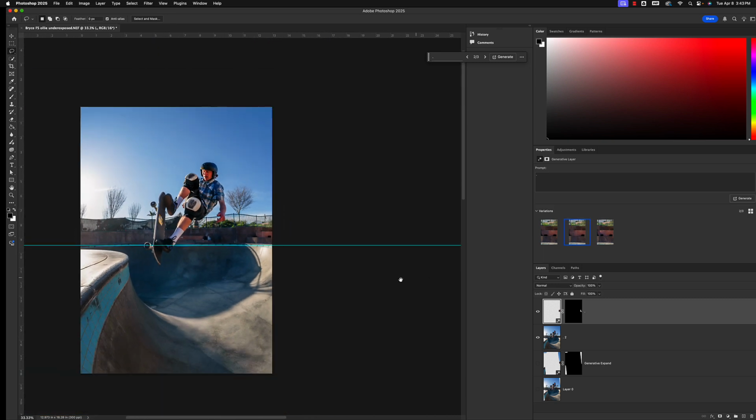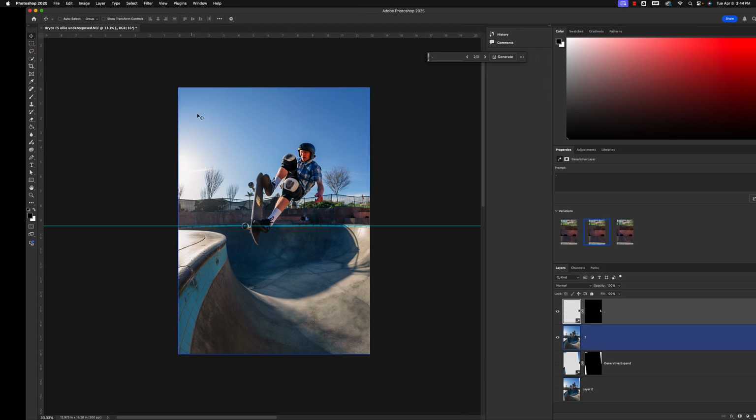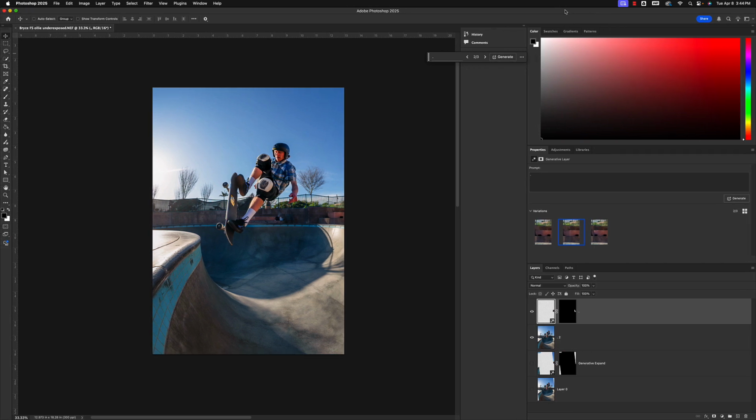All right. And now let's zoom out. So our image is looking pretty good. We've cleaned up the people out of the background. We've fixed the crop. We've fixed the level. Let's go ahead and grab our selection tool. I'm gonna grab this guide and drag it out of the way. And the last thing I want to do is add a little vignette.